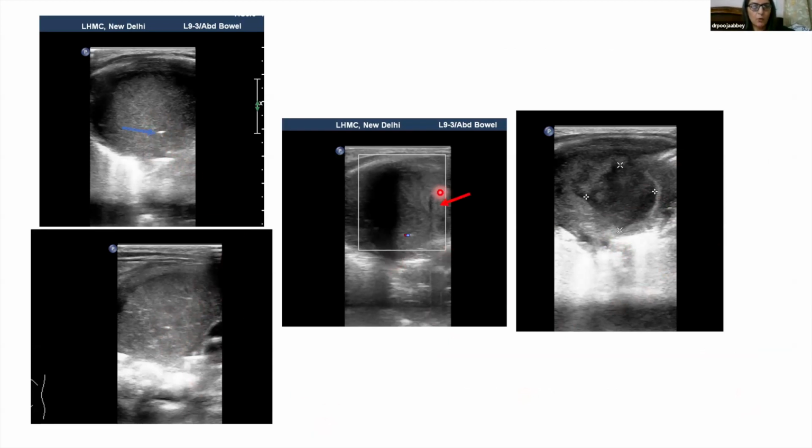What are these? These are branching linear structures which are fluid filled. So these were fluid bronchograms which we could see within. The color box is just to show that these are not vessels. So these are not enhancing, and these are fluid bronchograms. The ultrasound was done a couple of days after the CT. So there was an area of necrosis, a little more liquefied area which we could appreciate, not a frank abscess yet.